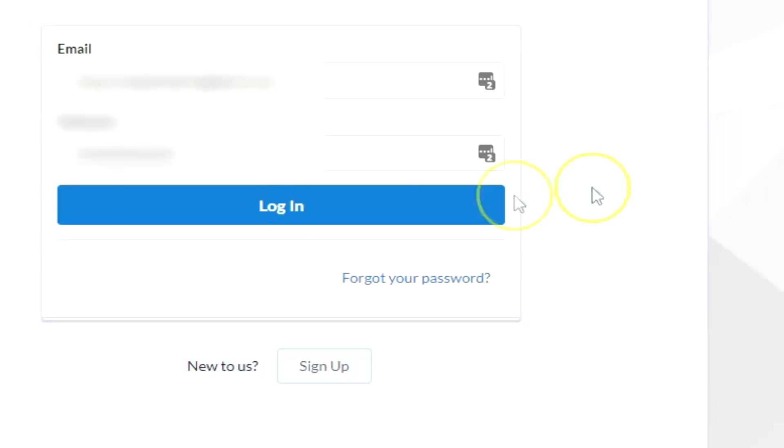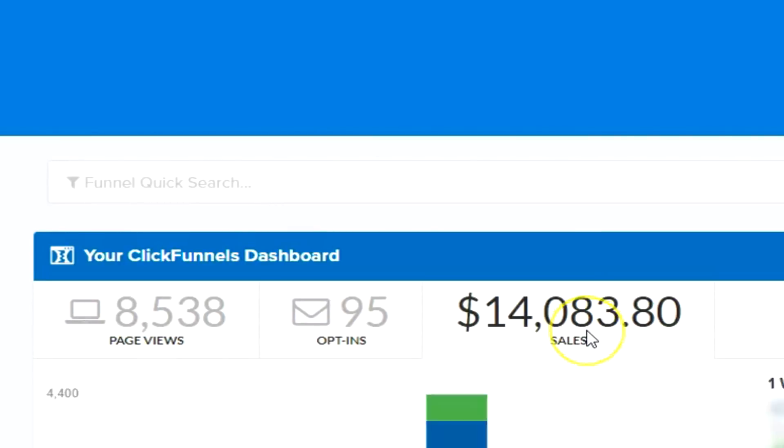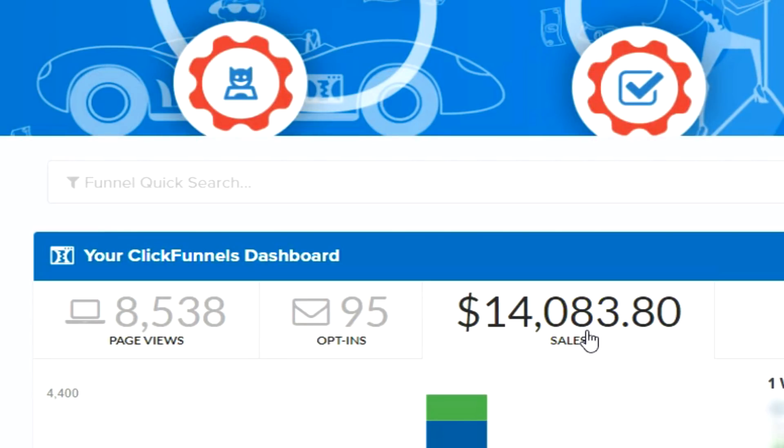Let's get into today's case study. Let me log into this account — you're going to see that for the week we brought in about $14,000, so this month is going to be awesome. For the month of July they brought in a little less compared to June because we paused our campaigns and restructured a lot of things, doing about $30,000 less. But here in August, this client should hit over $100,000 now that we have everything back up and running.